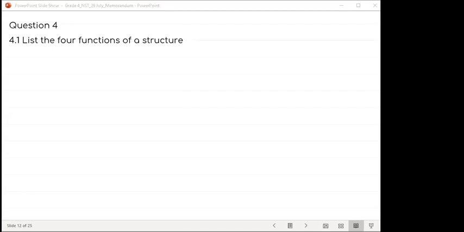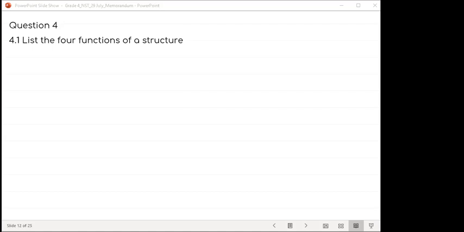Yes. Okay, so what are the functions of a structure? Why are structures important? To hold the plant up. To hold the plant up. Okay, what else? Give it water, food. Now remember, we're talking about a structure. Do you know what a structure is? Yes. Okay, what is a structure? It's something that anchors the plant to the ground, makes it straight up.